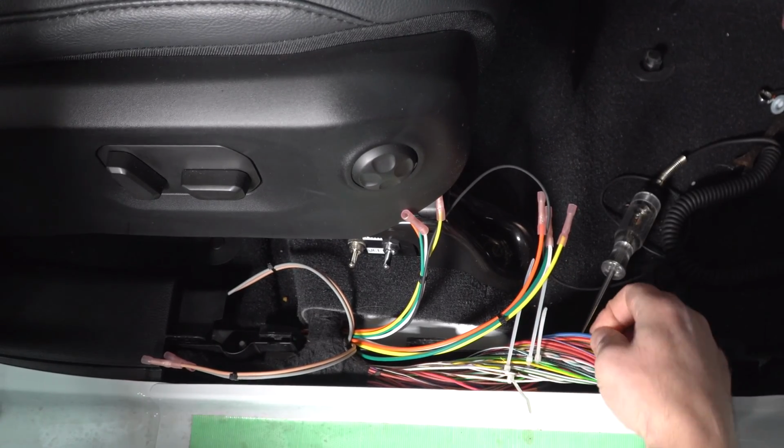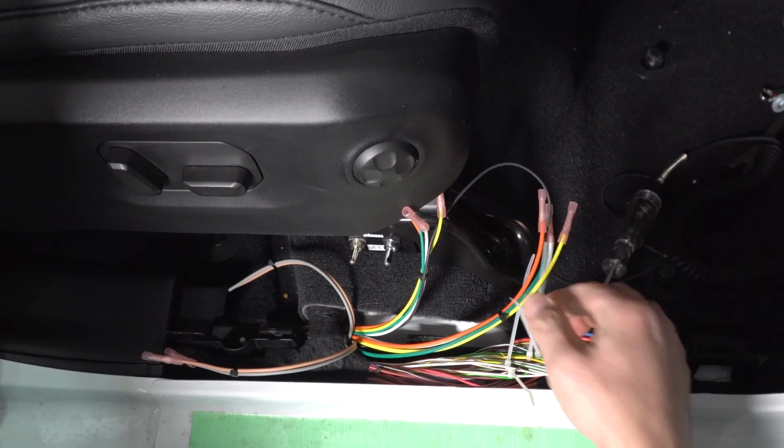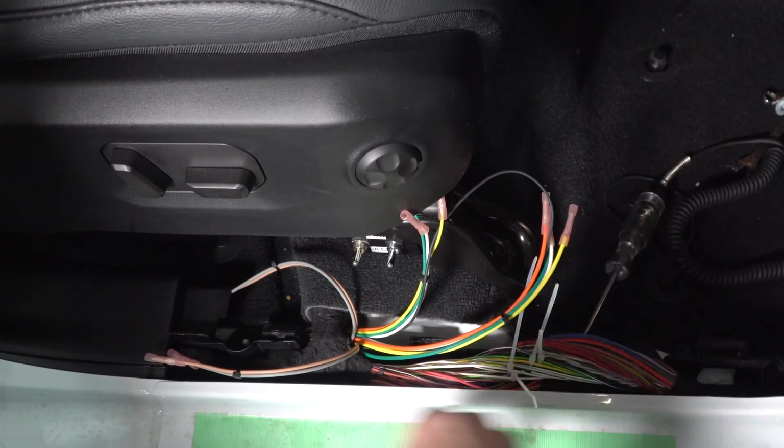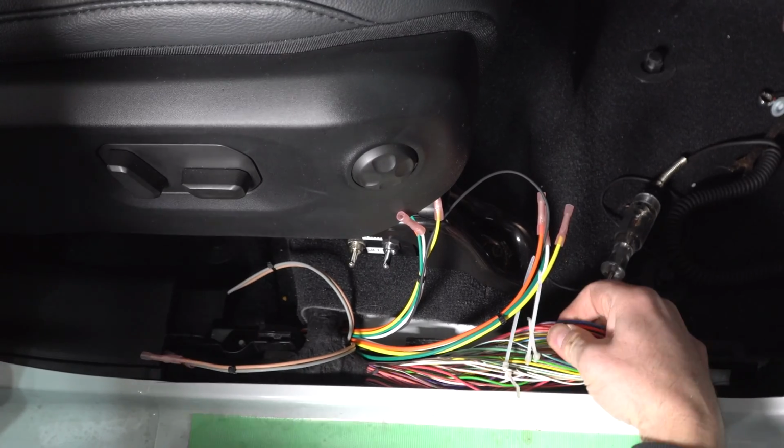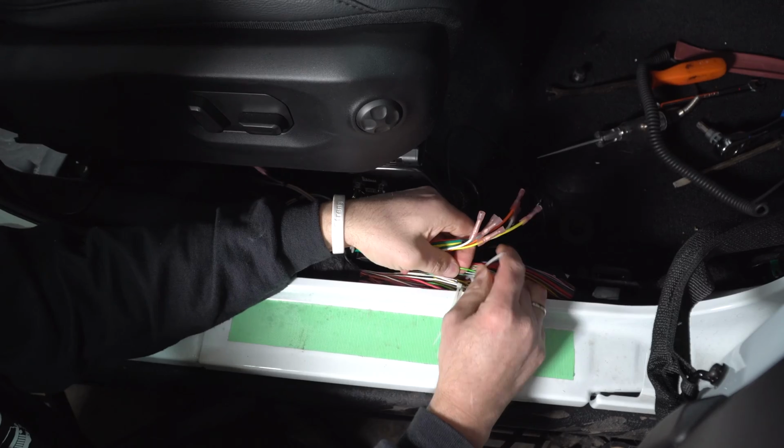They're not the dental floss ones, and they're not the heavier ones, and you're not going to be fooling with any of the twisted ones either. So that should help you with fishing for your wires. The more tape you peel off, the better you can open this up as well. Okay, so we're going to start with doing these one wire at a time.